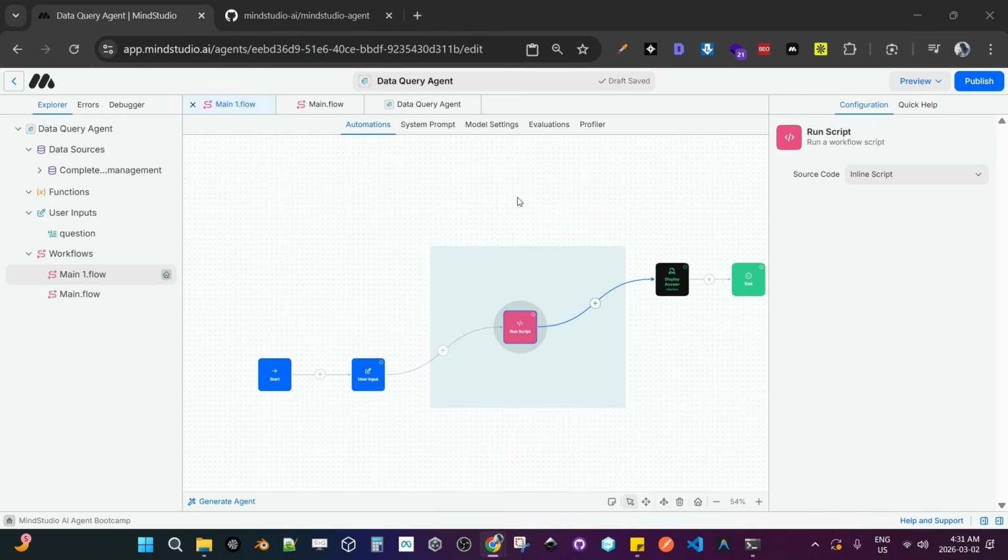All right, guys, we're going to be talking about the RunScript block here, and that's a very powerful feature that just got released by MindStudio. It's so powerful that I think it should be called the Architect block, because it takes several blocks that we normally are used to, like these blocks that you see, combines them into one, and then you can do a whole bunch of things with it afterwards.